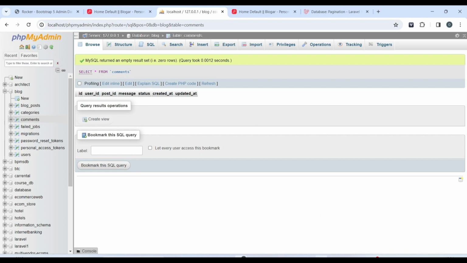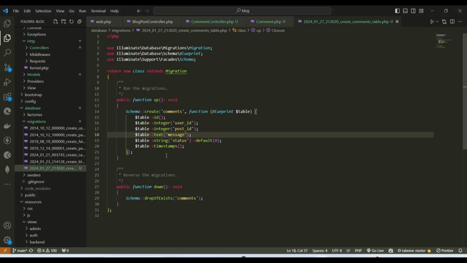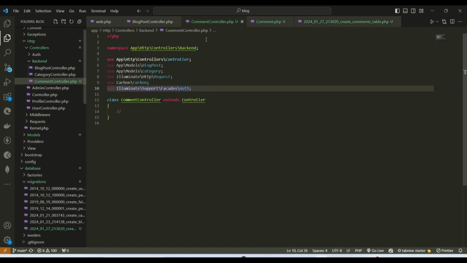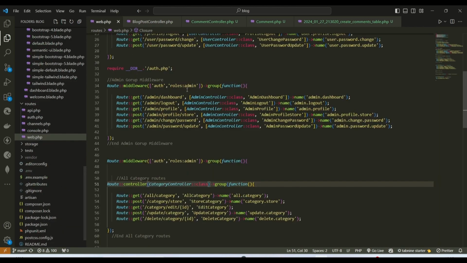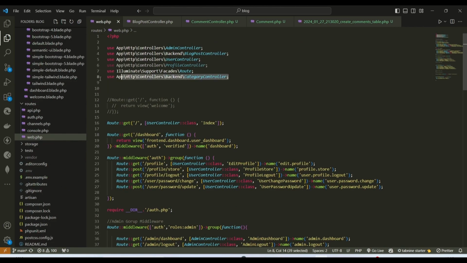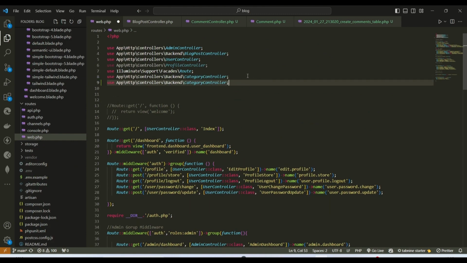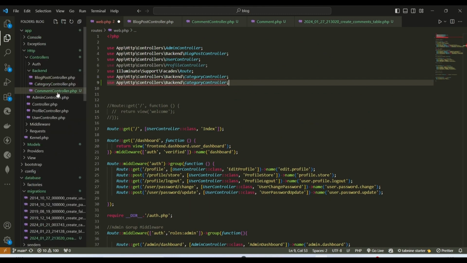Now if we go to our VS Code, what's the next thing we want to do? We have to load this comment controller inside our web.php. Now let's load it up here. Comment controller is located in our backend. See, the comment controller is located in our backend.